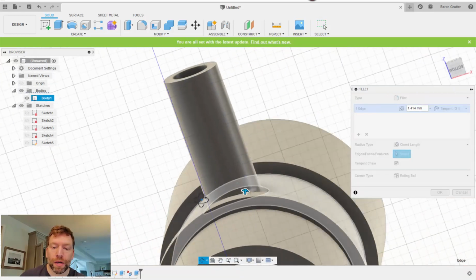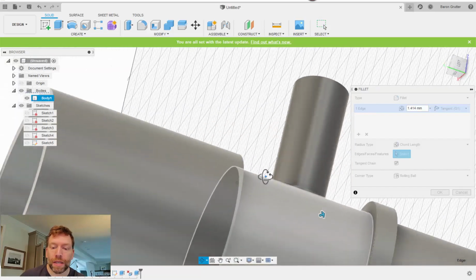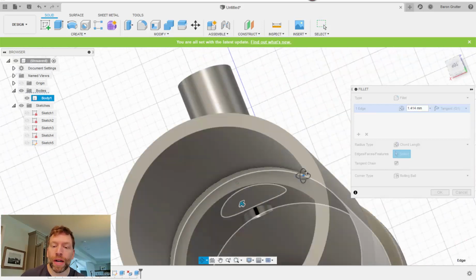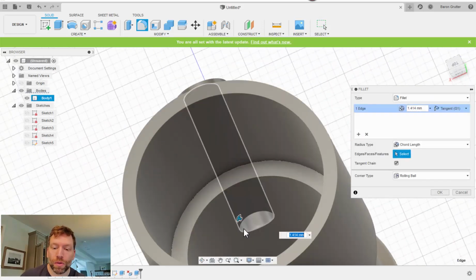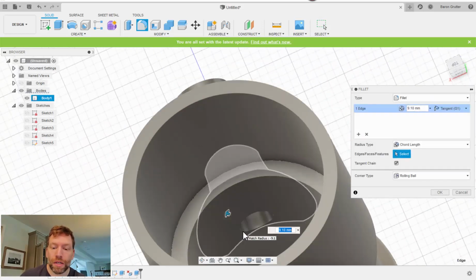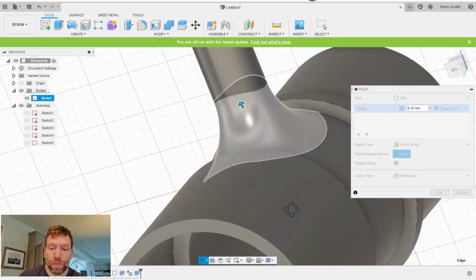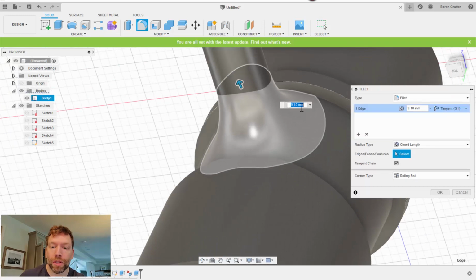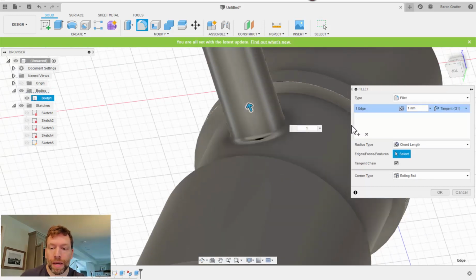I think it looks better when it's constant chord, but I usually use constant radius, because I'm usually doing right angles. So we'll do that, and we'll also come in here and change that to, oops, I just jumped that up to 9 millimeter chord length. Let's change that back.